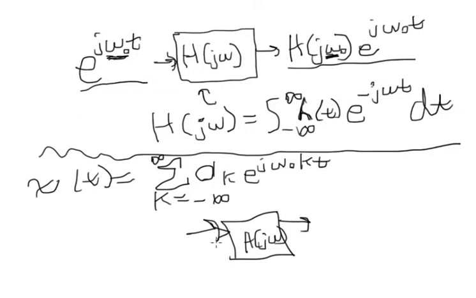Because this system is a linear time invariant system, I should have said that up front, sort of implied by the fact that I mentioned a frequency response. If it's not linear time invariant, then the strict notion of having a frequency response doesn't make a lot of sense. But assuming this is a linear time invariant system, I have a sum of complex exponentials going in, and so I'll have a sum of these complex exponentials coming out by this particular property.